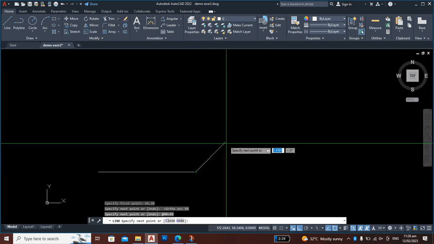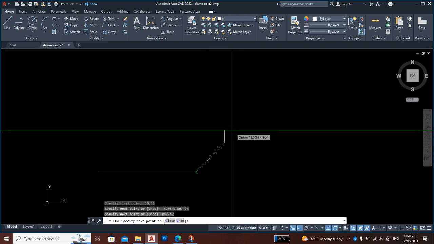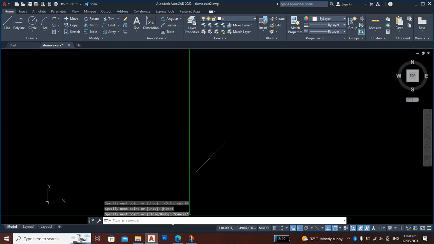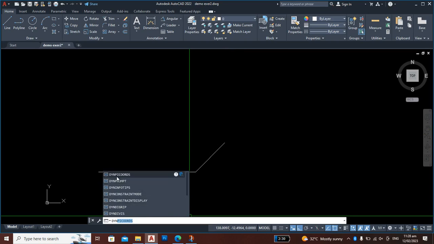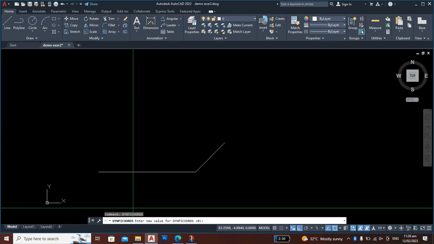But let's say you don't want to type the at symbol, so you need to set your DYNPICOORDS. For me, I already set this to 0 because there are only two values, either 0 or 1.